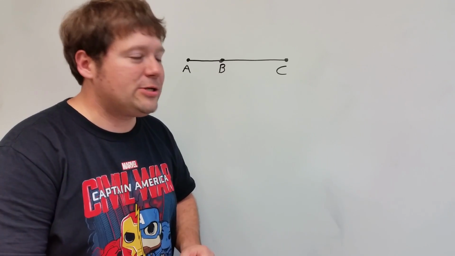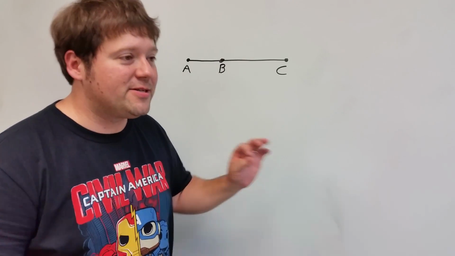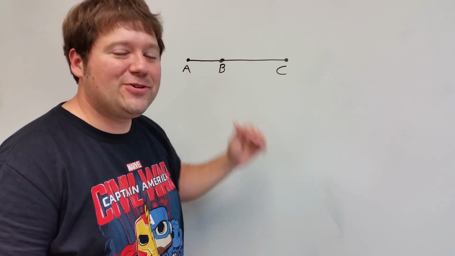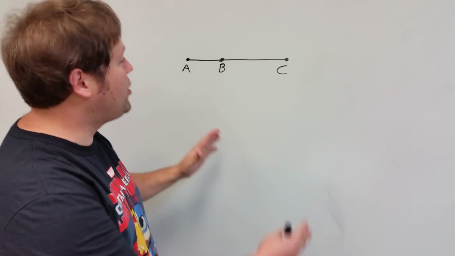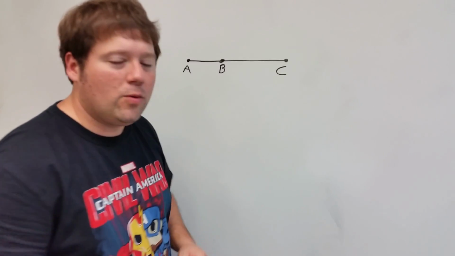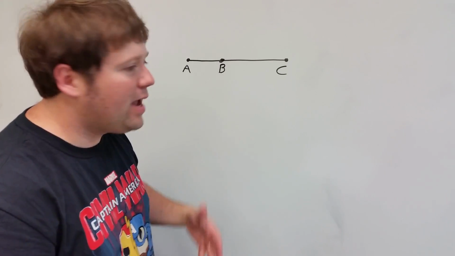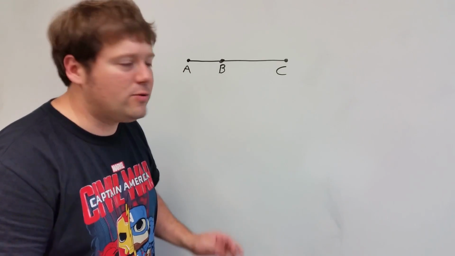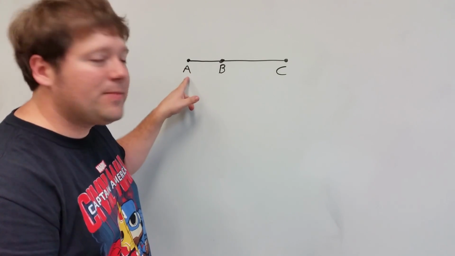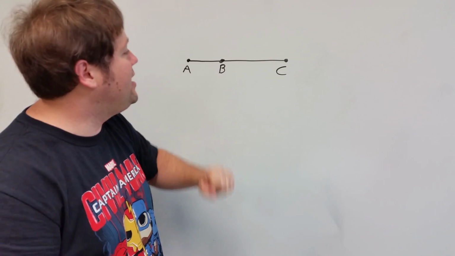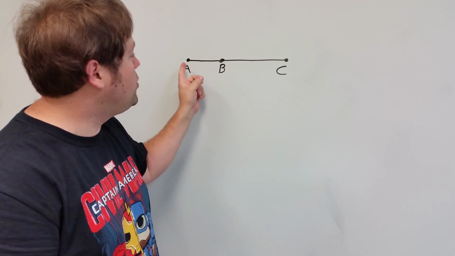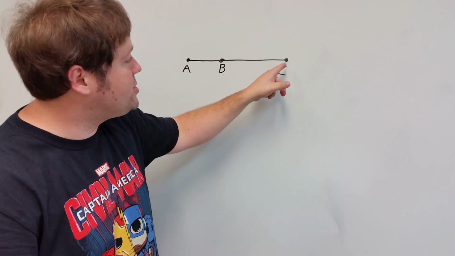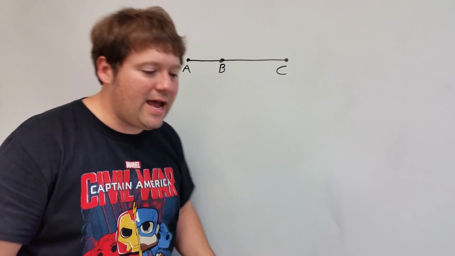Later on in the book, we'll actually work with actual lines because technically a mathematical line goes forever in each direction. For right now, we're just going to work with a piece of a line, which is called a line segment. And we name line segments according to any points that may be on those line segments. This one has a beginning point of A and an end point of C, and so we call it line segment AC. Technically, you could read it backwards also, and it would be line segment CA.